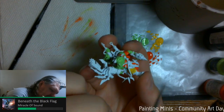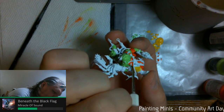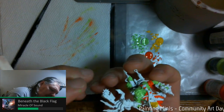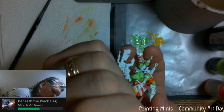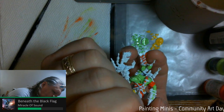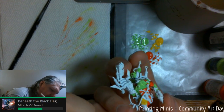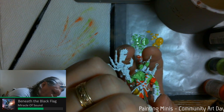But because of the challenge that I have set myself for this community art day, I'm not going to be doing any washes on this piece. So I'm going to have to do different techniques to make the mechanical bits pop.